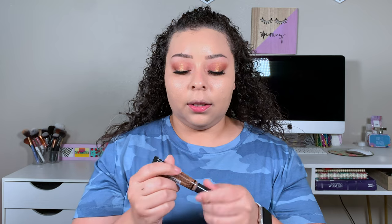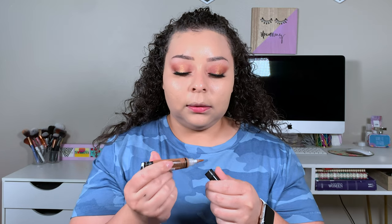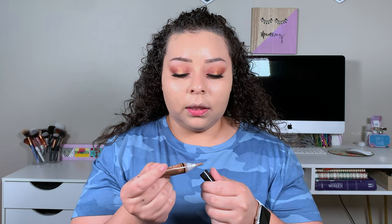But okay, now we're gonna get into the cream products as always, and we are just gonna take our LA Girl Pro Concealer that we chose out. I always get so nervous having to squeeze them out because a little bit of this goes a long way. I know it looks like very, very little, but y'all, this LA Girl Pro Concealer goes such a long way. It's not even funny. Like, I put way too much on my nose. Not gonna lie though, this foundation is looking really pretty by itself.